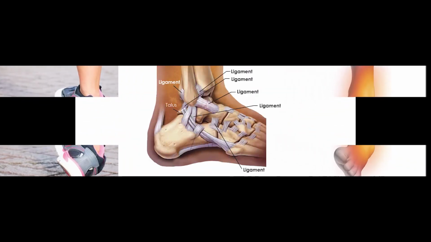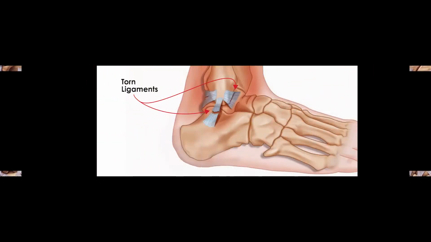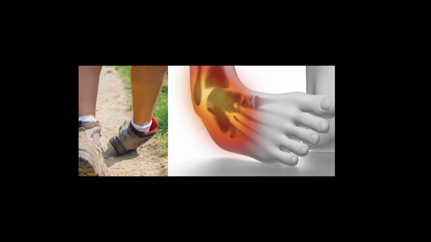Your ankle has ligaments that are like cords that connect the foot bones with the lower leg bones. They stabilize the ankle joint and prevent the ankle from twisting or giving out, called ankle instability. An ankle ligament can overstretch or tear as a result of ankle sprain. An ankle sprain is a very common injury and can range from mild to severe.